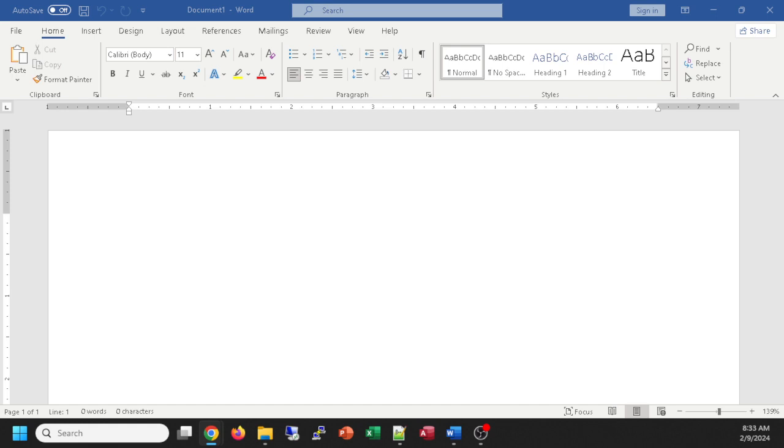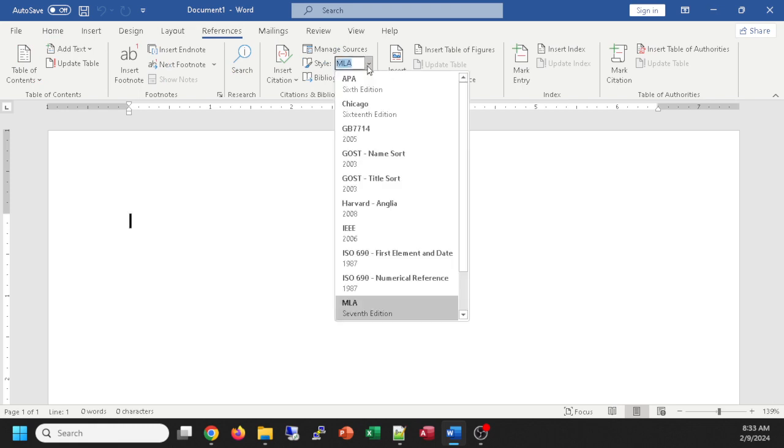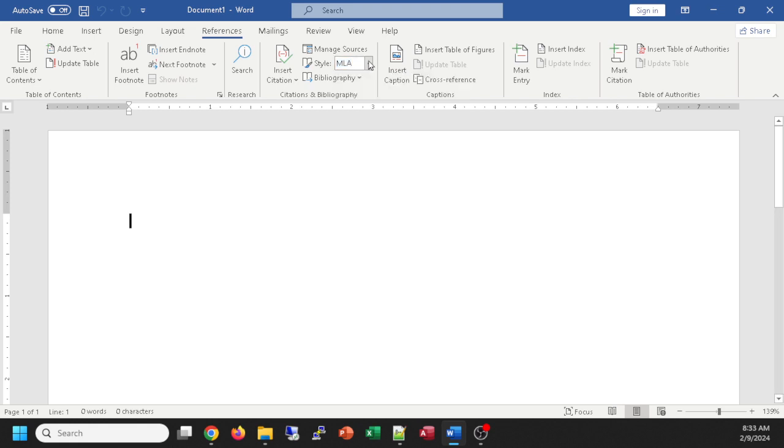The format that we want everything in at the very start, we'll be setting up before we start typing. Now you can always come back later and modify the style, but it's good to know at the start what your style is. We're going to be using MLA style, and that would be here on the References tab. We can make sure if we ever do anything for references, we'll be seeing it in MLA. Again, we can always come back later and change it, but it's good to know at the start.